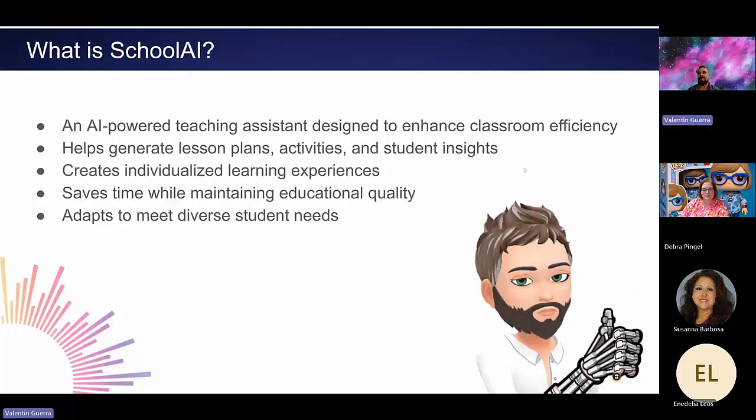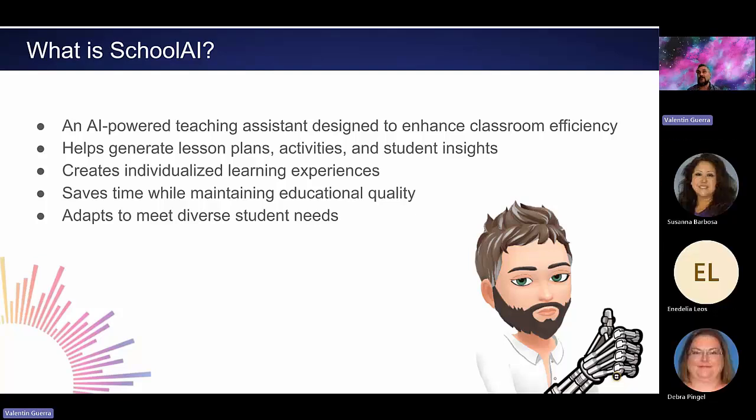So what is School.AI? We've talked about other AI tools. School.AI is very similar to another one that we use called Magic School, but it's an AI-powered teaching assistant that is designed to enhance classroom efficiency. It's very similar, but also a little bit different than other tools that we've seen. It helps you generate lesson plans, activities, get student insights, and monitor spaces, because they call it spaces, the ones that you have with students. It helps you create individualized learning experiences for your students, saves you time, and adapt to meet diverse learners.